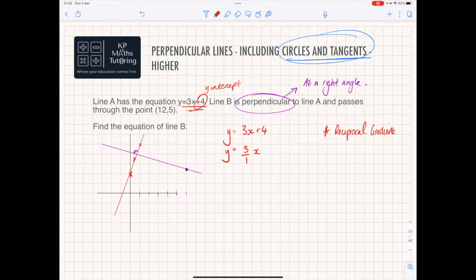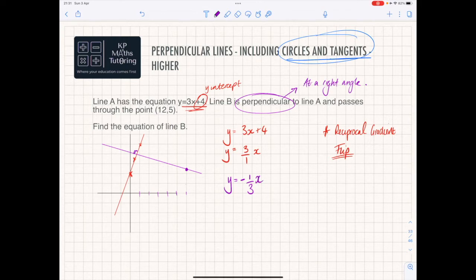Call the red line our baseline. That is the line we need to work from. We now need to find the reciprocal of that gradient, and to find the reciprocal, you just flip the fraction you've got upside down. So instead of it being 3 over 1, it now becomes 1 over 3. And then the second thing you have to do is turn it to a negative. Now, if the gradient you had here was negative already, this would become positive. But because this red line is a positive line, this one has to become negative. That makes sense because in order for the line to pass through it, it has to go in the opposite direction to create a right angle. Otherwise, it wouldn't pass it at a right angle.